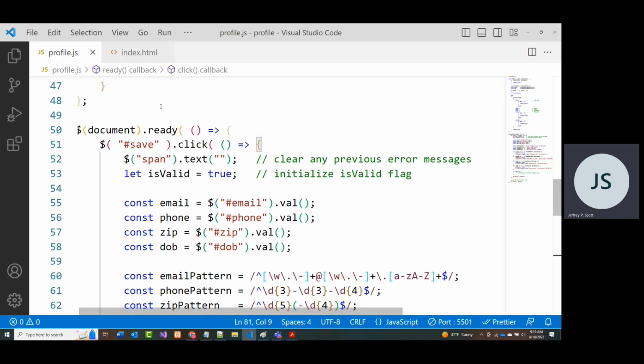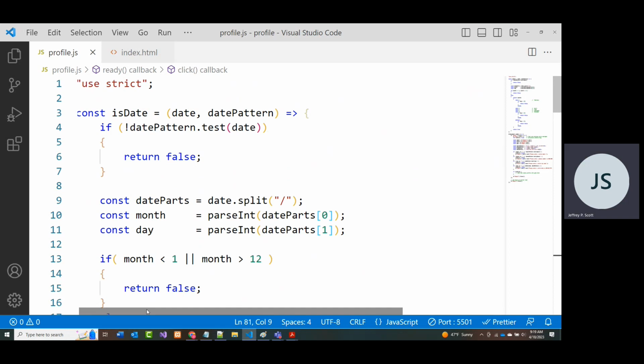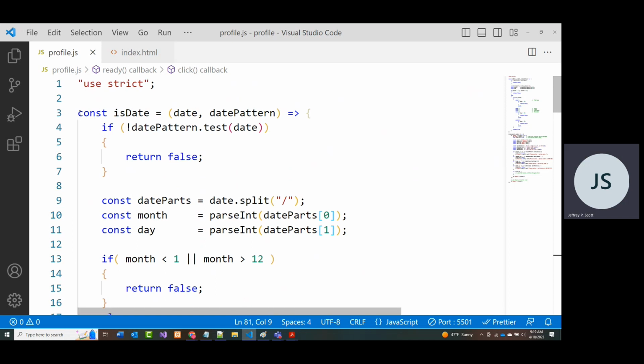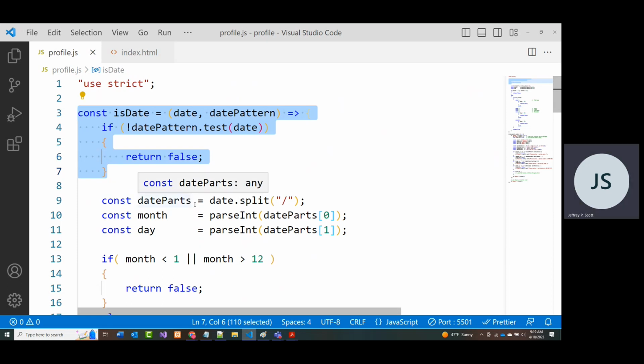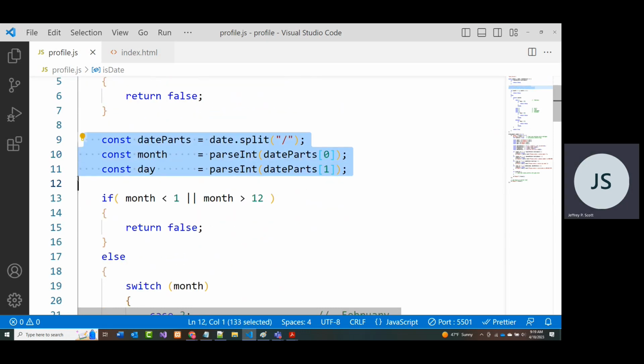All right. So taking this from the top, we changed this line here at the beginning. We changed this from what the author gave us to this. This is the isDate. So what we're doing first is we're saying that if the date pattern doesn't match, just return false. Then we are splitting the date as we did before. And now we're saying simply, after you split it, month, which is what comes before the first slash, if it's less than 1 or greater than 12, and remember, if we put something non-numeric in there, it would have a value of 0, which is less than 1, return false.